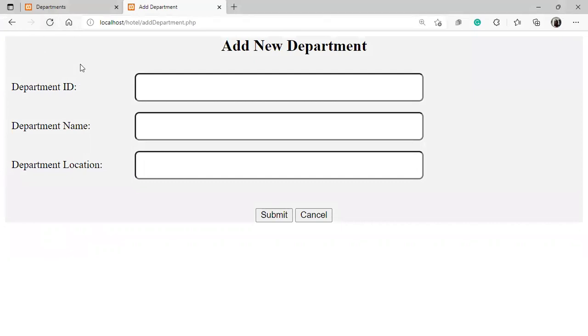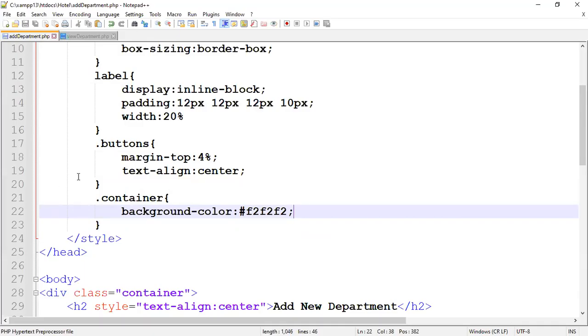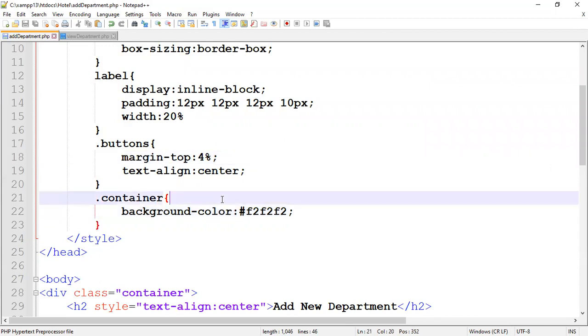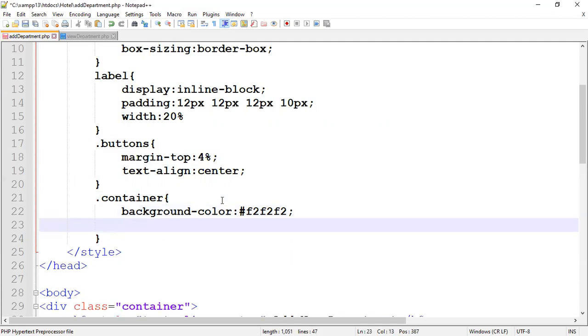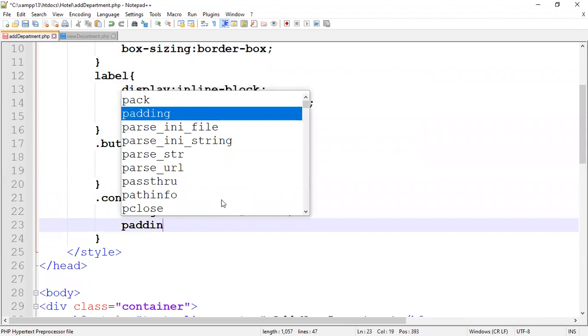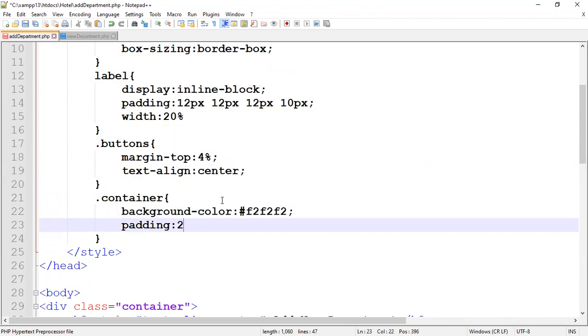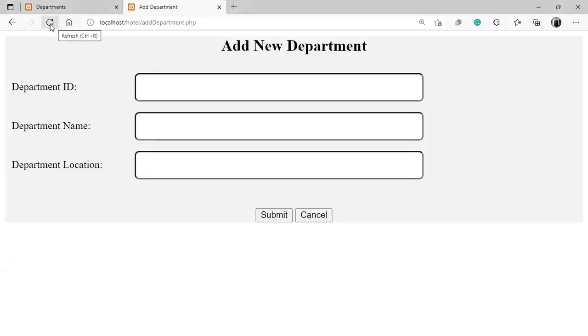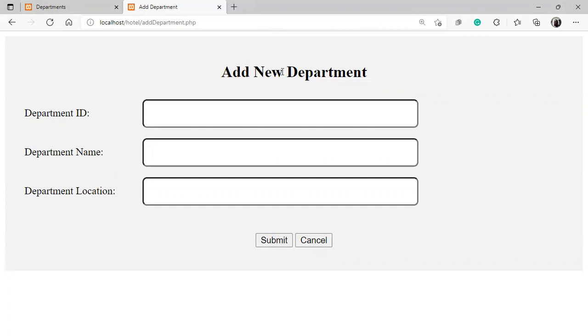As you can see, there's a little gray around this. I'm going to put a little padding so you have a little space. So that's the color. And now we are going to apply padding of 20 pixels around. So we'll say padding. Having done that, let's refresh. We also have a little extra space around. That's what the padding does.